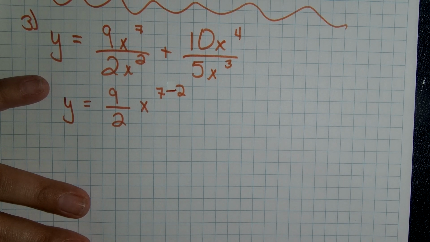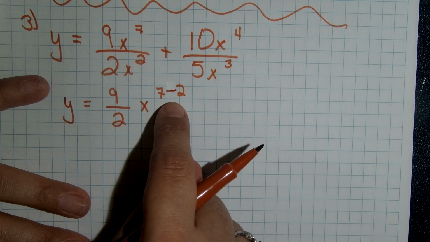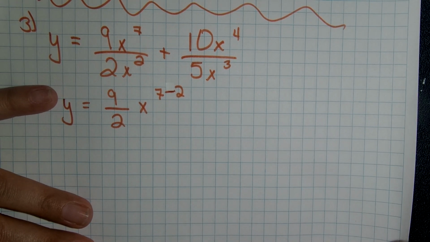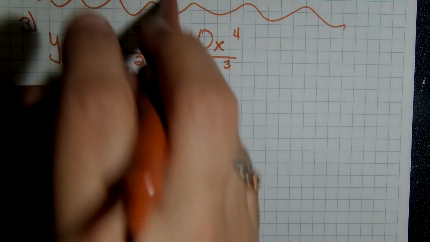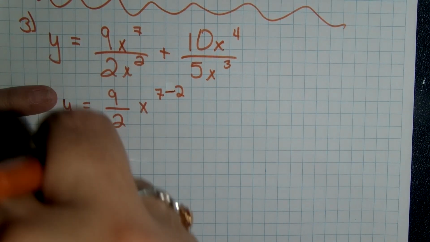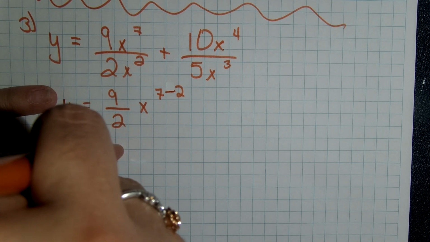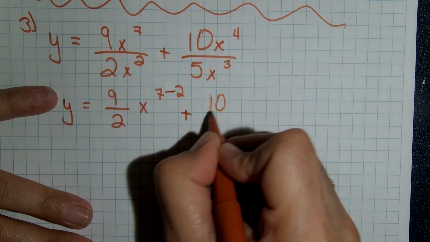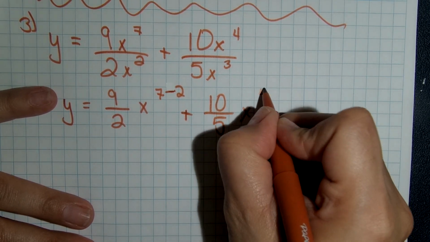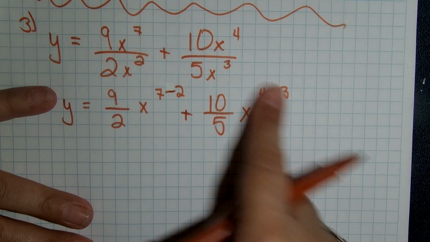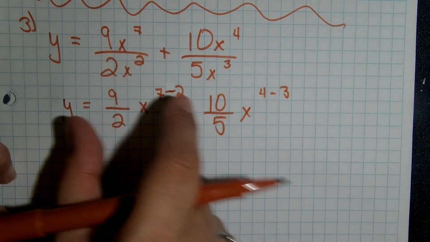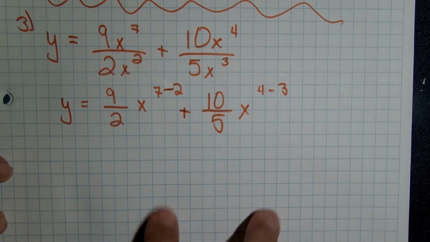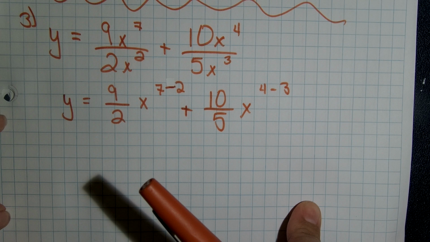That's how you do it. Yeah, I'm using the law of exponents. If you have an x in the denominator and numerator, you have to use this for now because we don't know how to do it. I mean, I do. You don't. Okay. Any questions on this part? So all I'm doing is using my law of exponents to simplify it so I can move on and take the derivative.